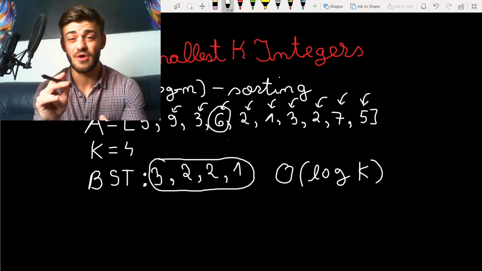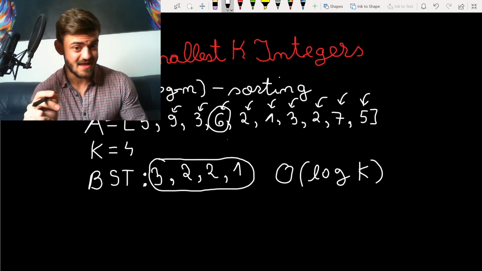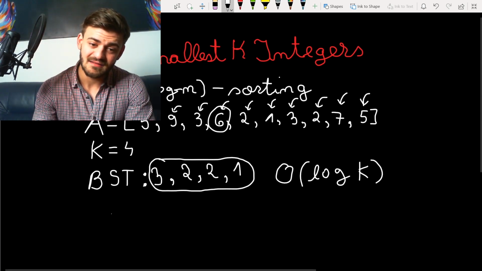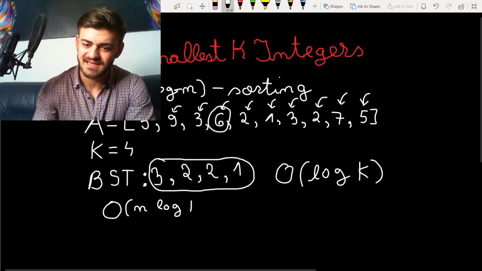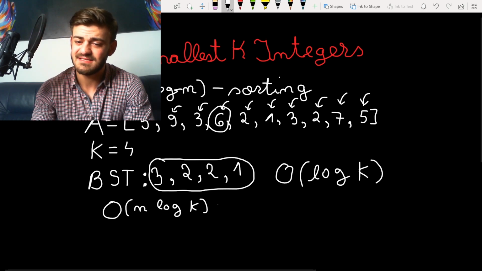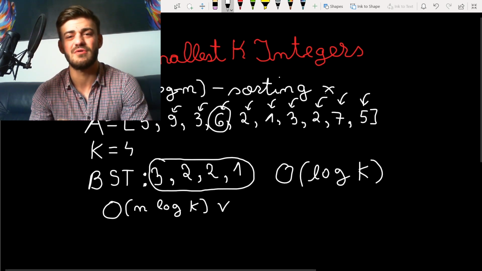And each operation is performed in big O of log k, which means that our total time complexity here is going to be big O of n log k, right? And because k is less than or equal to n, obviously this would be a better complexity than the first one. So this is our second solution.